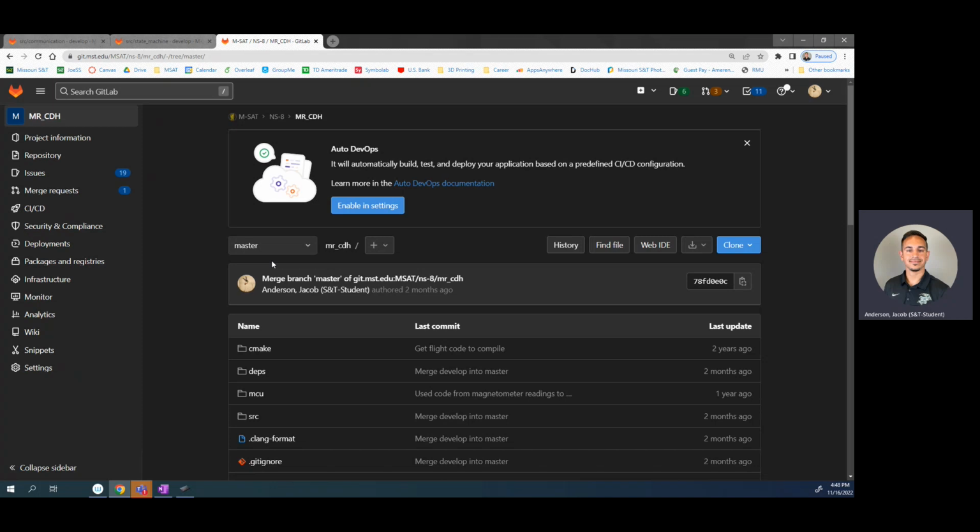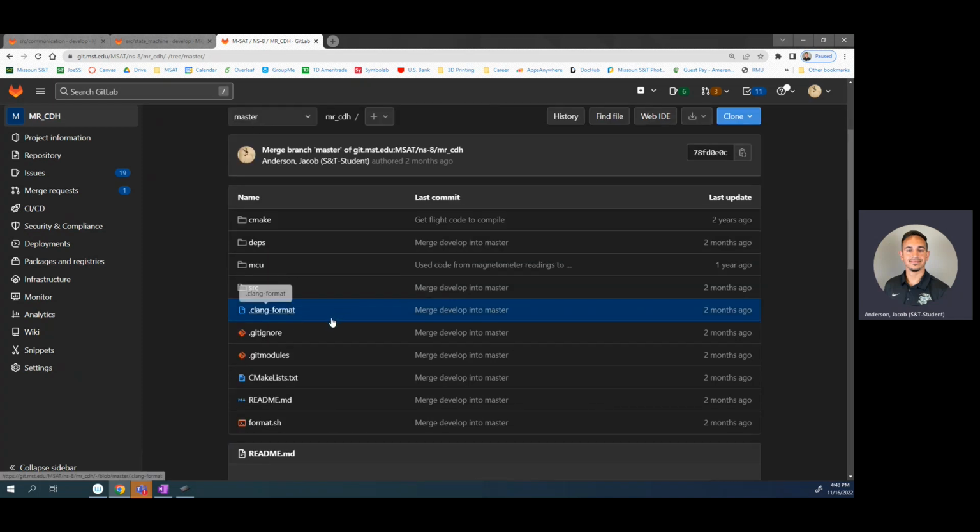For some OS systems, the indent is 3 spaces, others is 4. It will also automatically delete any white space. Like if you have white space at the end of a file, it'll delete all that and just have one white space with a new line character at the end. It does a whole bunch of formatting things that I'm not 100% familiar with.